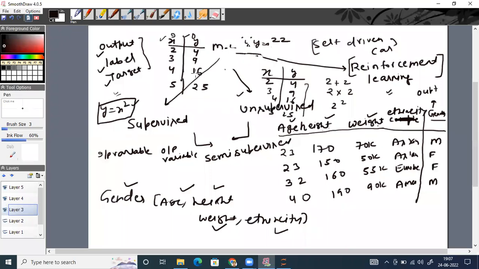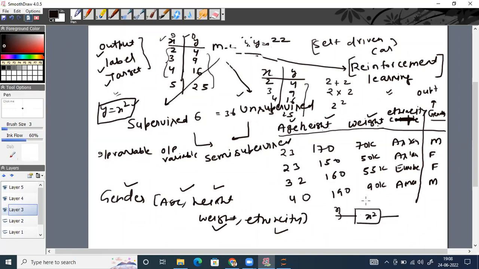Okay, so how do you learn? The same way, I give you some historical data. From that historical data, you analyze and you say, okay, this is the relationship between Y and X. Now, suppose I give you this data, and I tell you, please tell me if I pass 6 here, what I will get. Can you tell me the answer? 36. Very good. It means your machine learning model is already trained. And what is your model? The model is this simple. This is your X, and the model is nothing but X square. That's it.